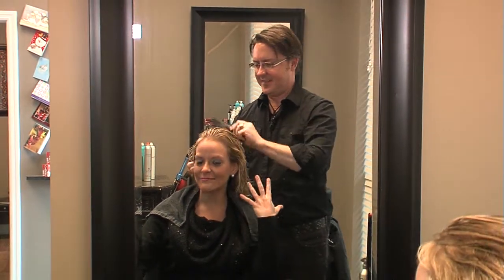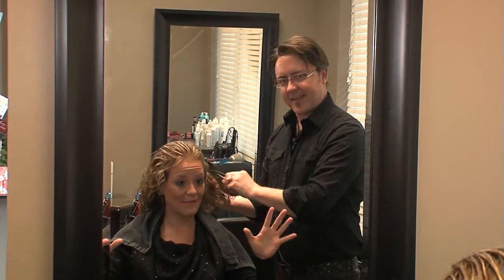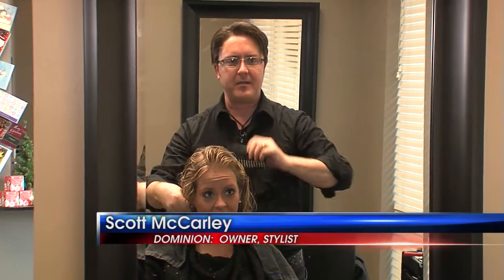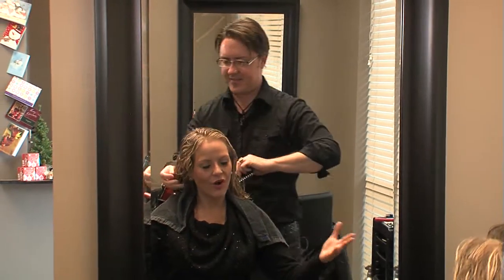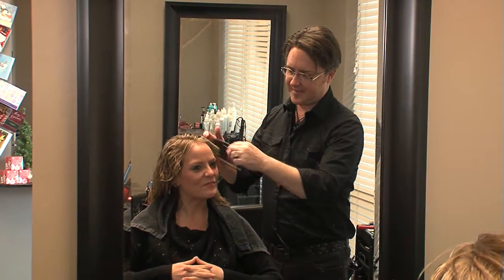So after that wonderful shampoo I'm over here to get something done with this mess and I'm here with salon owner and stylist Scott McCarley. Scott, talk to me about what we're going to do here today. Well, we've already got your color done so mainly what we're going to do is shape you up — we've cut a lot off the past couple of months — and basically make it a little easier for you to deal with. I have been coming here for a long time because these guys actually do all the hair for all the lovely ladies you see on Way 31 First News throughout the day.